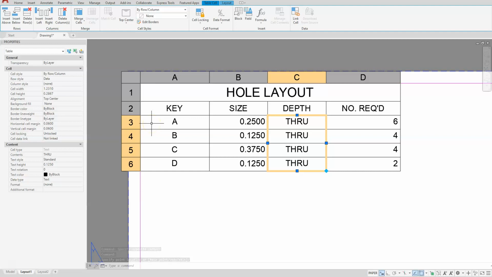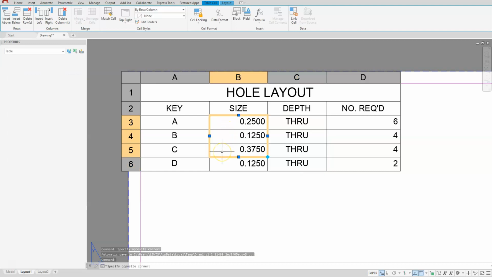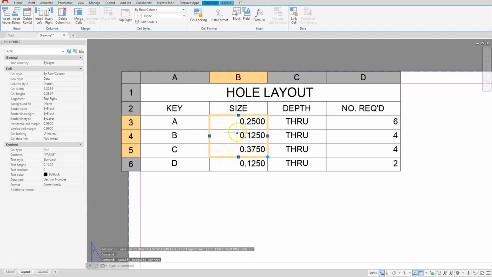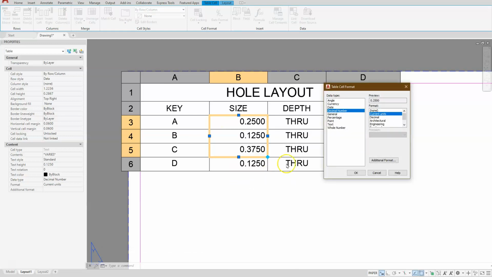Now we need to do some formatting. So I'm going to do one left click here and hold. Then I'm going to go down to that and release it here. I'll do a right click, data format, decimal.